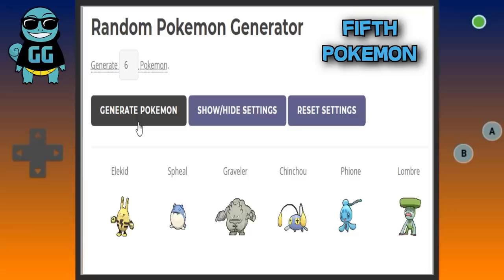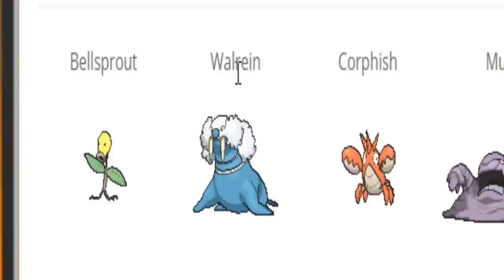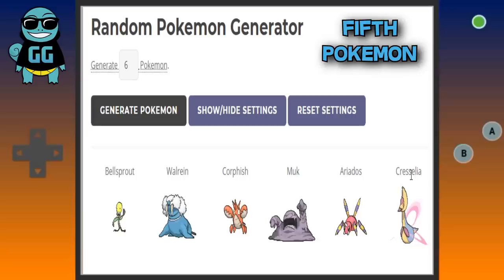Generate. Legend. Let's go. Bellsprout. No. Walrein. Corphish. No. Muk. All right. Ariados. And Cresselia. Another psychic, though. Oh, but it is a Cresselia. Oh, Cresselia's decent. It's really good, actually.